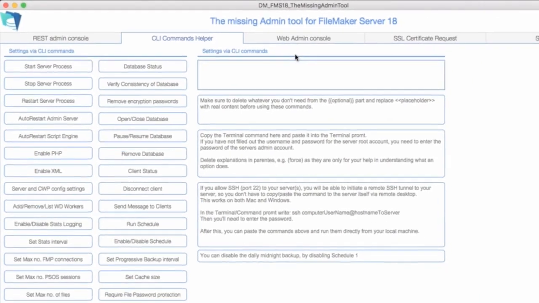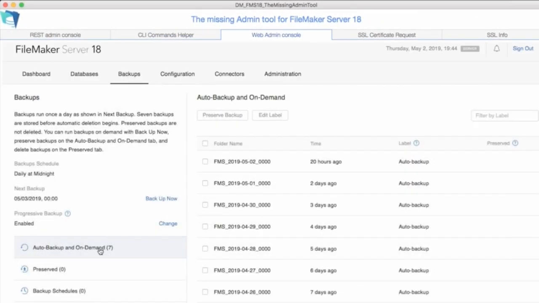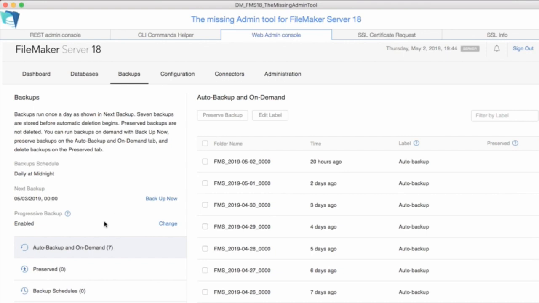There's one other thing in both 17 and 18, and that's about the auto backup. FileMaker has put in a feature that does an automatic backup, which happens every midnight. This is turned on by default and it's always running, and there's no switch here, so you're not able to turn it off in the web admin console.